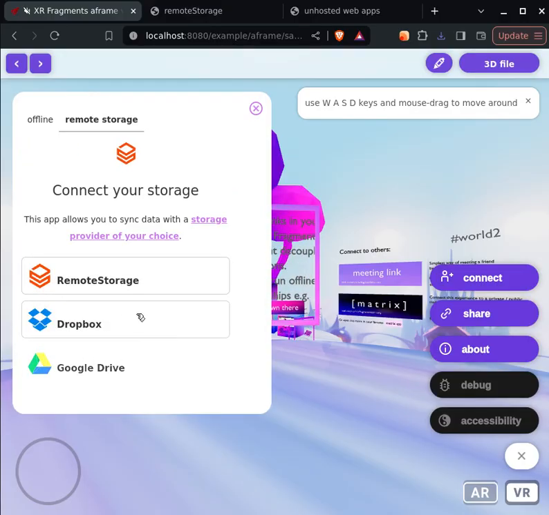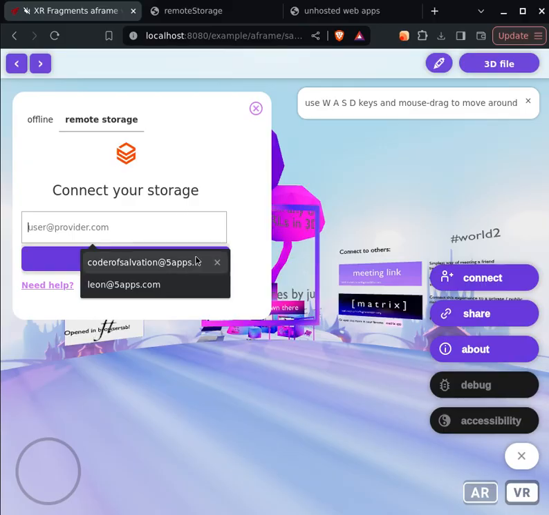So there are all kinds of storage providers, but the remote storage provider, which you can actually self-host, is the most powerful one, because this also allows you to publish web links. Dropbox and Google Drive also have this feature, but it's kind of like a crippled feature. They don't actually let you share a file on the web. They give you this sort of share file screen where they basically try to make people onboard their product. But with remote storage, it's just a web URL to the file. That's really great. So let's go for that one.